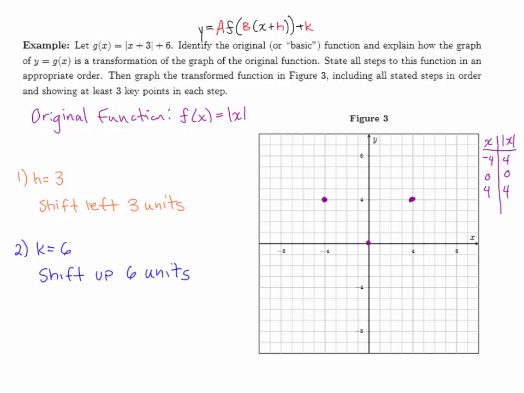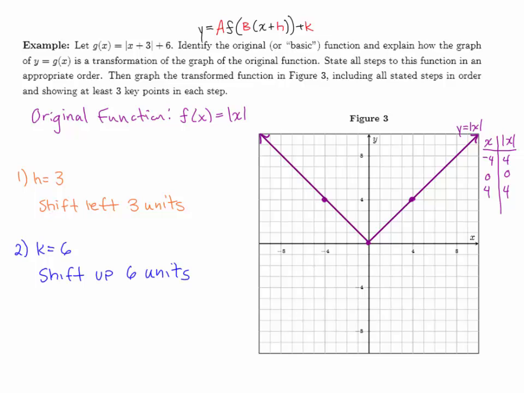So beyond this, it'll go from 0, 0 outward, and it'll go outward in each direction. And so I'm seeing that the points 1, 1, 2, 2, 3, 3 are all on this graph. Okay, so that's my original graph of y equals the absolute value of x. Now, I could put more points on here if I want, but these 3 will be sufficient for this example.